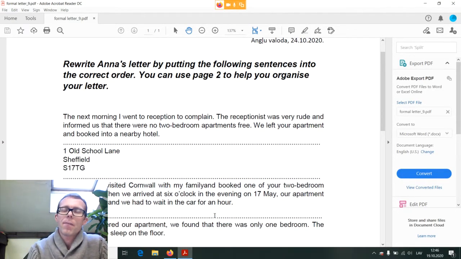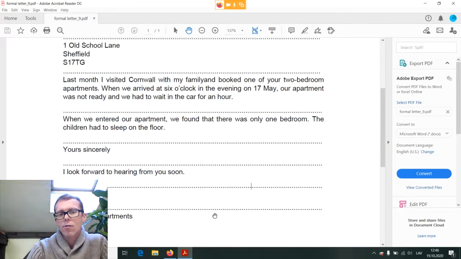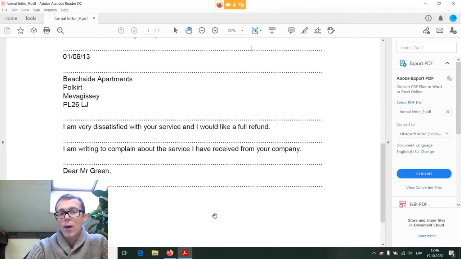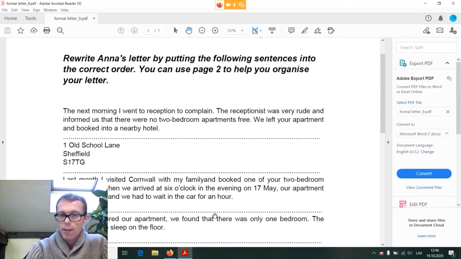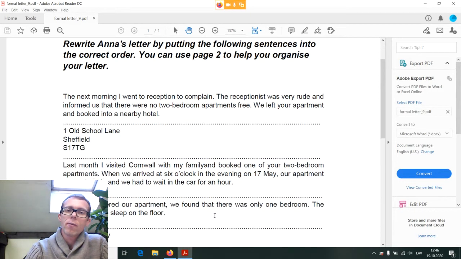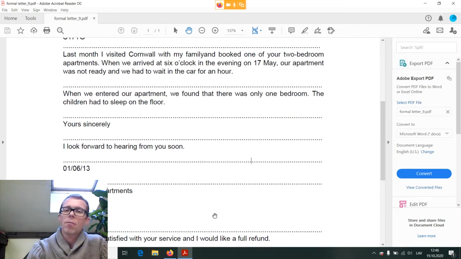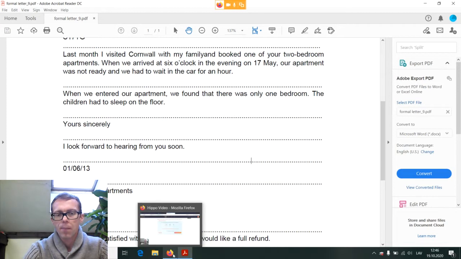And in my previous video, I was telling you that there is the file entitled formal letter underscore 9 that has got the illogically placed parts on it. So here you have it. This is the structure of a letter that unfortunately doesn't look like the structure of the letter. So for training purposes, I would like you to try to arrange everything back in order following the previous video that you have received.